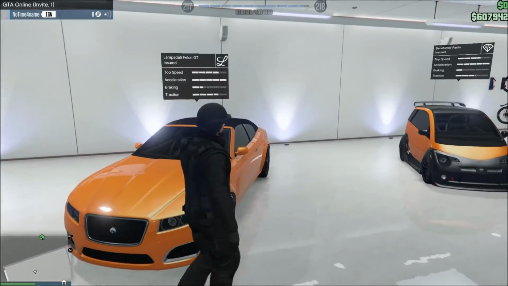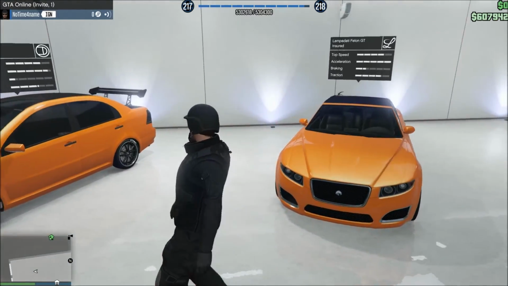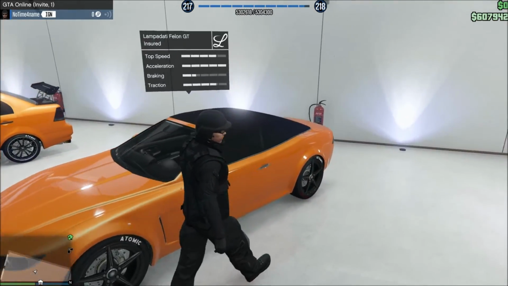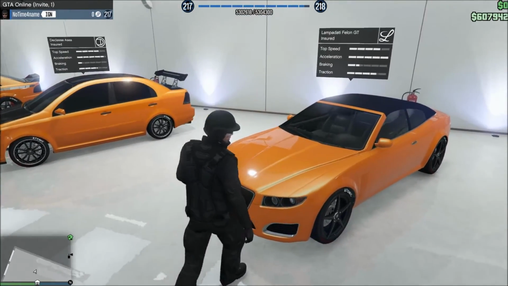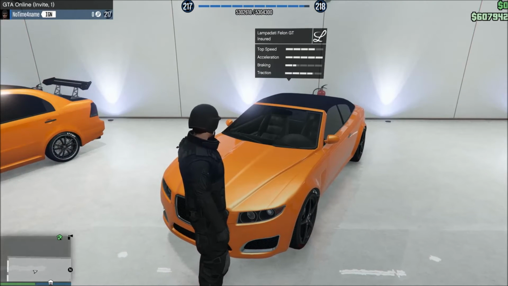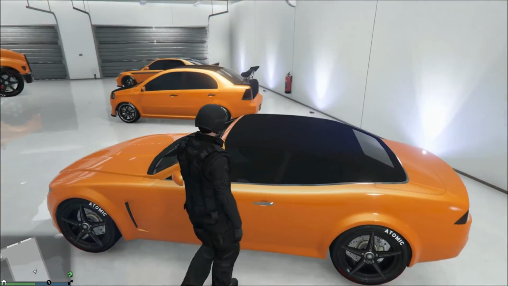Then we have the Felon GT, which I'm not sure what this car really is based on. It looks like a Jaguar from the front to me. Yeah, it's not a Cabrillo, of course. The front end of the thing is really heavy, so if you have a head-on collision even at relatively modest speeds, the car will almost sometimes flip over.